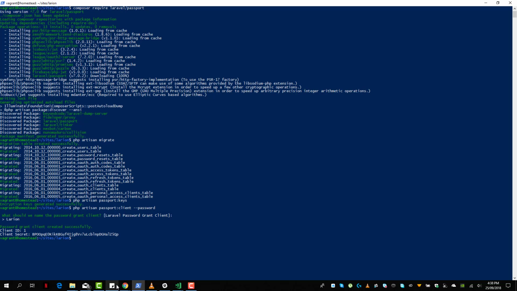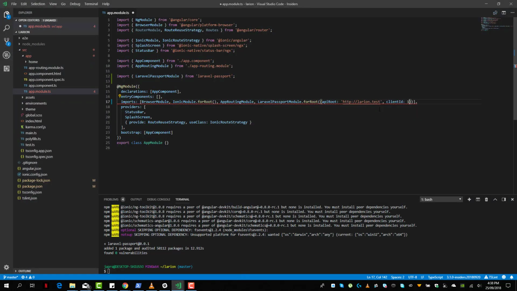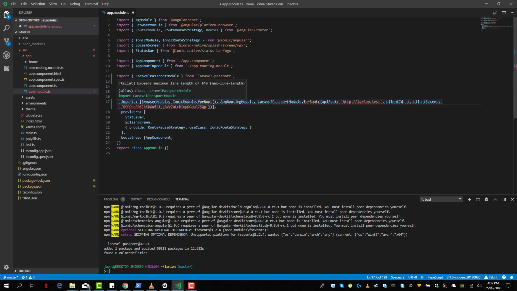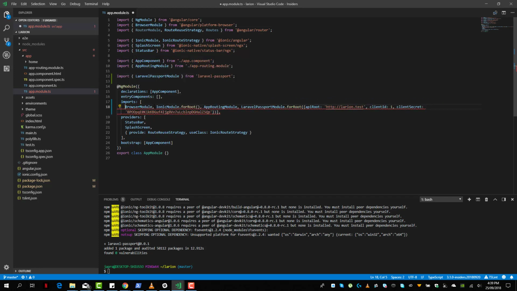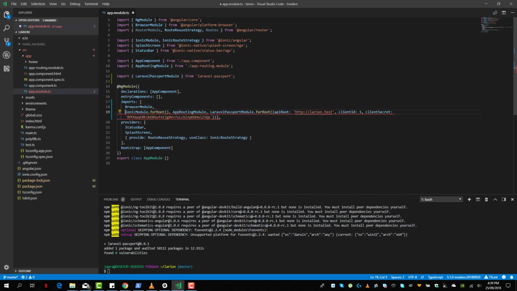And then let's copy the secret right here. Let's go back and put the 1 there. Now the client secret, let's paste it. All right, let me do some formatting here so that the errors we are getting will leave. Okay, a little formatting here and there.